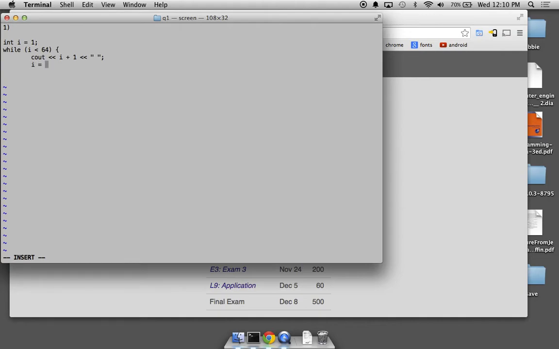Now this is where we modify I. And that's the confusing thing, right? This does not modify I. It just uses I in the context of an expression, which evaluates to a value, which is then sent to cout into the standard output stream. But in the next line, we modify I. You see there's an assignment here. I is on the left-hand side of an assignment operation. So it's 2 times I.